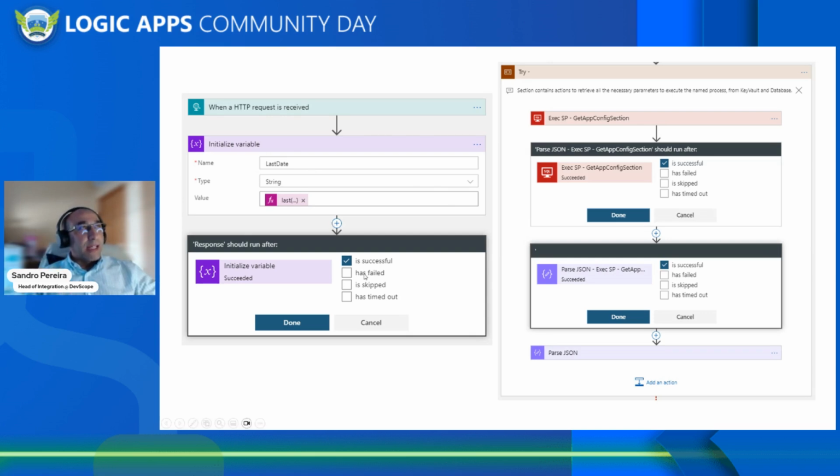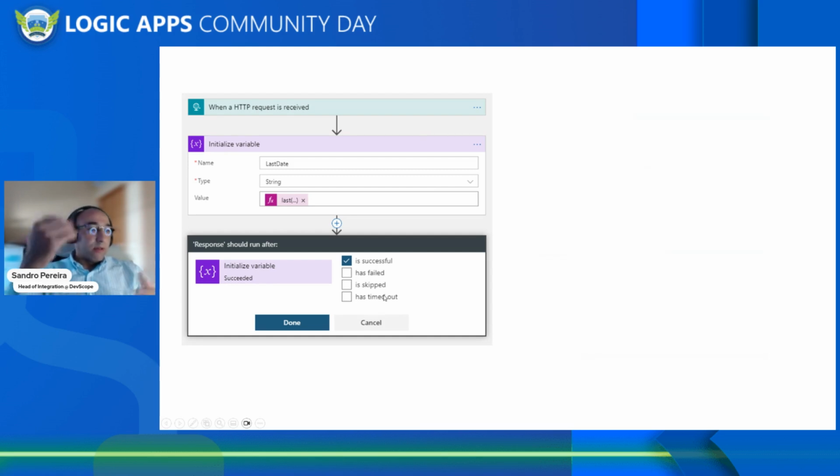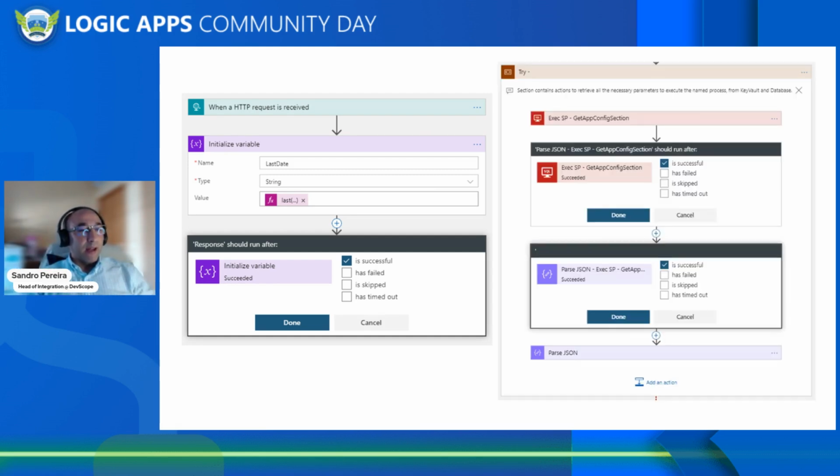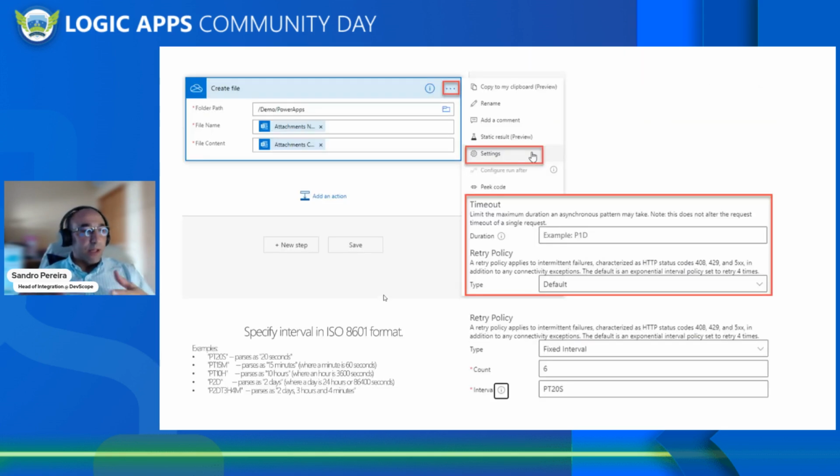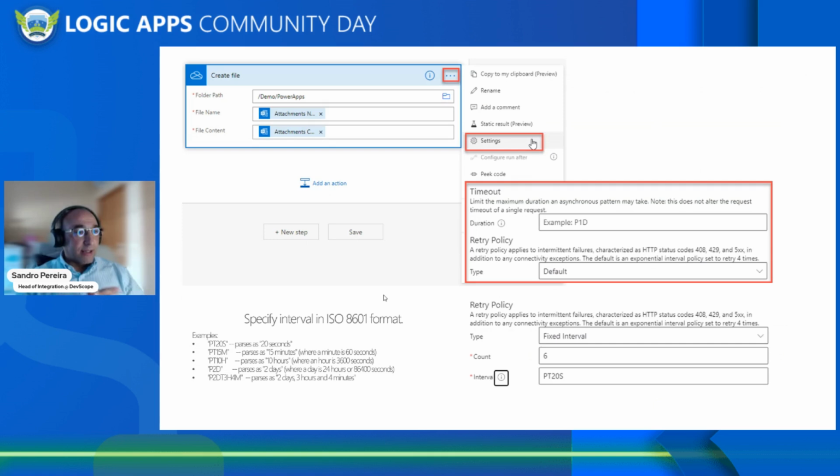On the next one, we can set up if successful, or if it fails or times out, we can move on to the next action and execute, so as not to terminate the workflow with an exception. And this you can do per action. But sometimes we want to have more control, and we create a try catch, which is what we normally do.